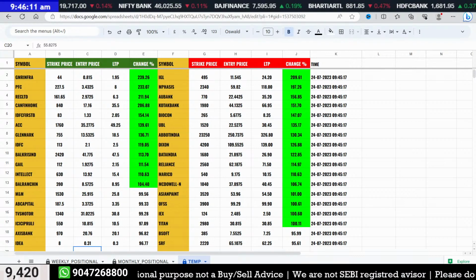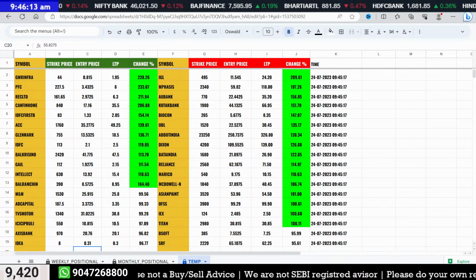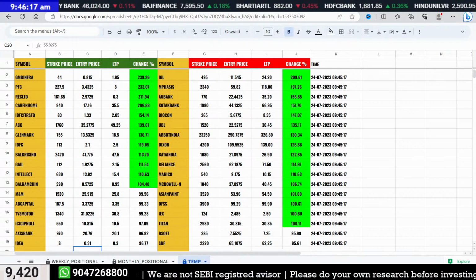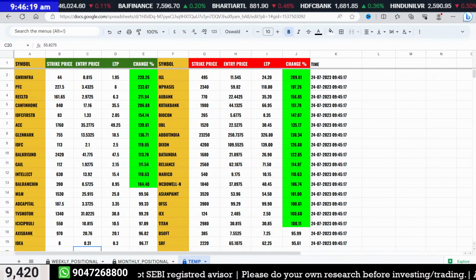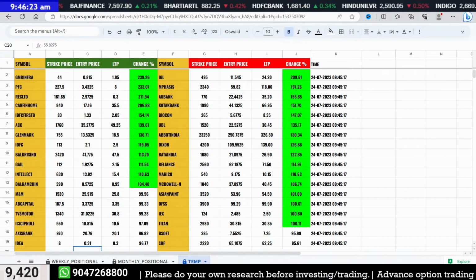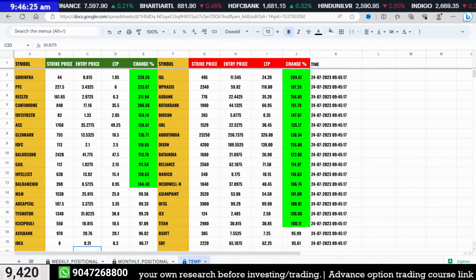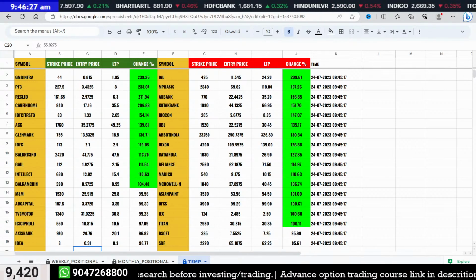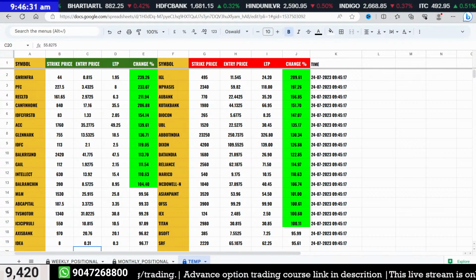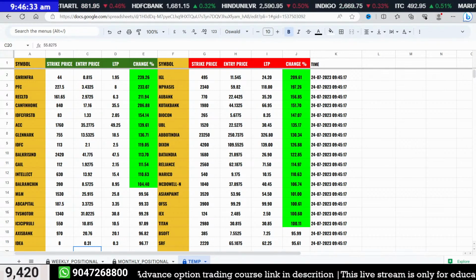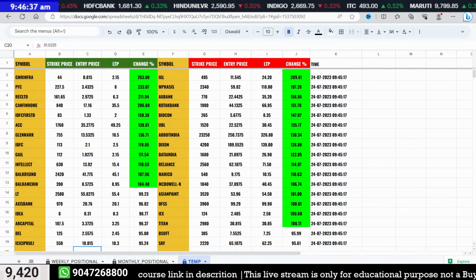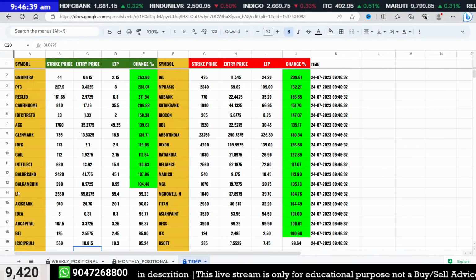So for intraday, I'm just studying only some of the stocks. Look at this, Titan came into the scanner around 30. So if a stock comes, we should focus on quick targets. Like McDowell also is there in this Asian buy. IGL, AU Bank, Kotak. These are all the top ones. We have to wait for it.